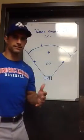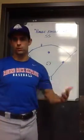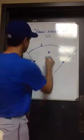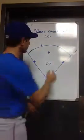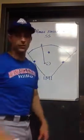And so the natural tendency at short is to just line up towards home plate, right? Towards the hitter, where the ball's coming from. So now, I've got my little shortstop guy here. When we line up towards home plate, towards the batter, this is the angle that we create.